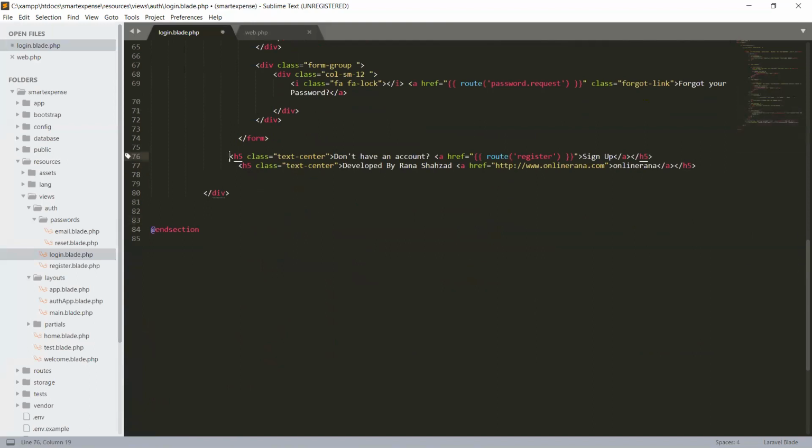So we have a sign up. It will say Don't have an account. So just a heading 5 with class text-center and a link which is going to register, and the route is register, to sign up.